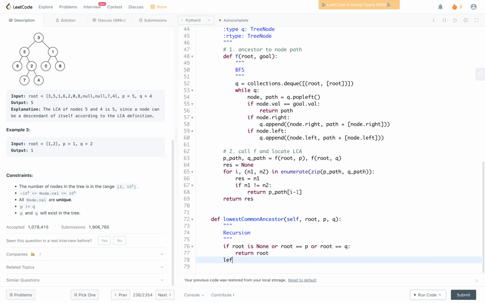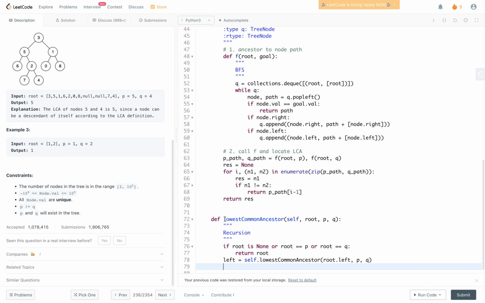So then we're going to do the recursion call. So we call the left subtree, so self lowest common ancestor, then the root will be root left, p and q, right?